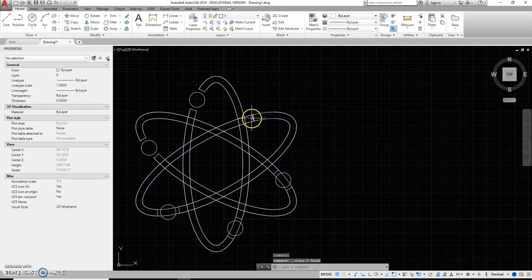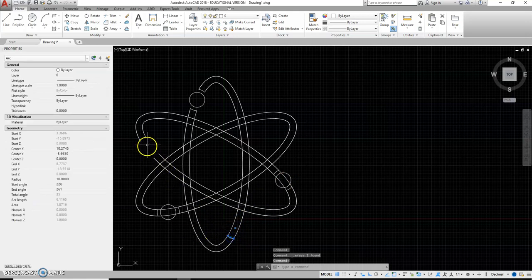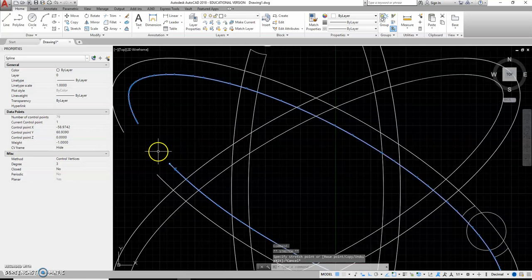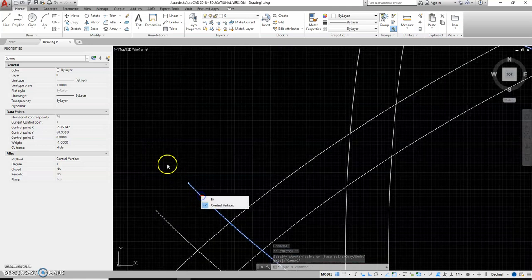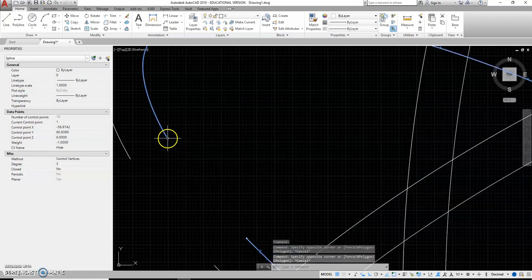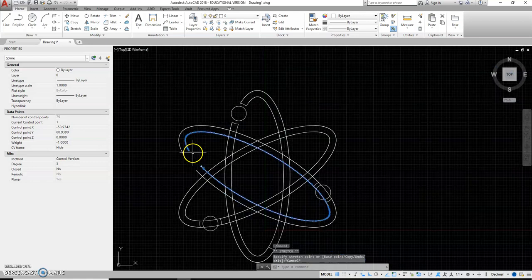Delete, delete, delete, delete, delete, delete. I need to reconnect that. Delete, delete, delete. Let's see if I can reconnect this. Highlight. I can't do it that way. Let's think. Okay.